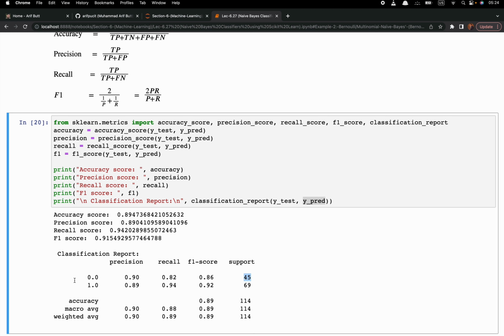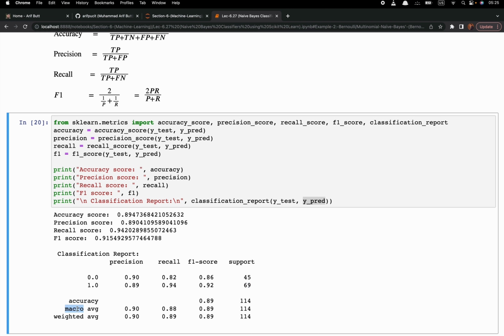That is, there are 45 instances that belong to class 0 and 69 for class 1, and this 45 and 69 sum up to 114, which is the count of the data in our testing data set. I hope this makes sense.